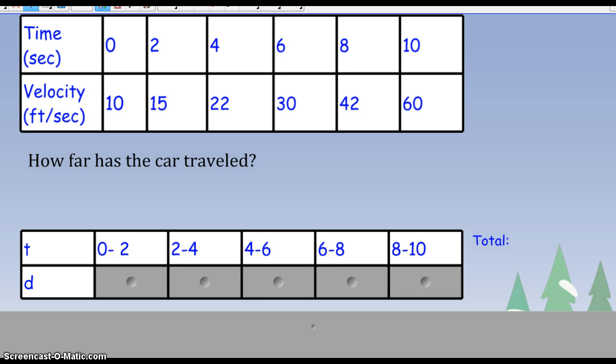If we're going to look first, 0 to 2, I'm going to pick up here and say, alright, at 0 I was traveling that speed of 10 seconds, so I must have carried that exact speed for those 2 seconds. I want a total distance of 20. From 2 to 4, now I have the 15, so 15 times 2, that makes the 30. Keep going with that plan. 22 times 2, there's the 44. 30 times 2, there's the 60. And then 42 times 2 is the 84. And I add that up, and that says that my total distance was 238.